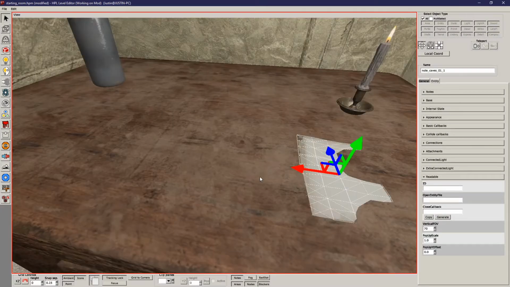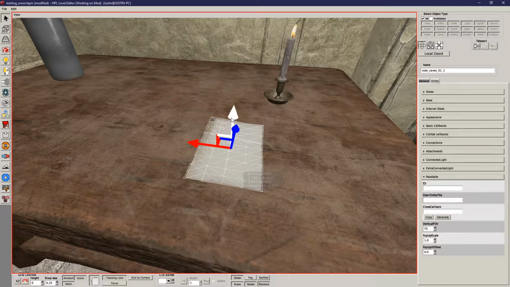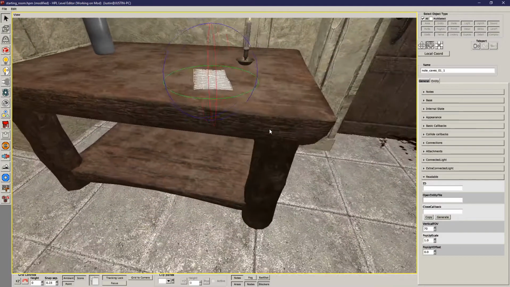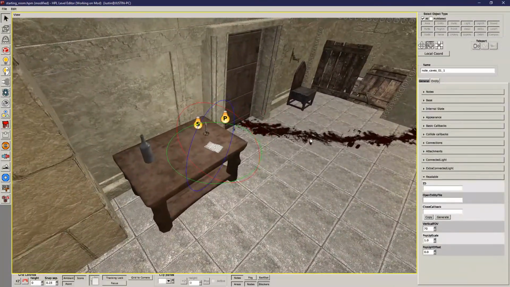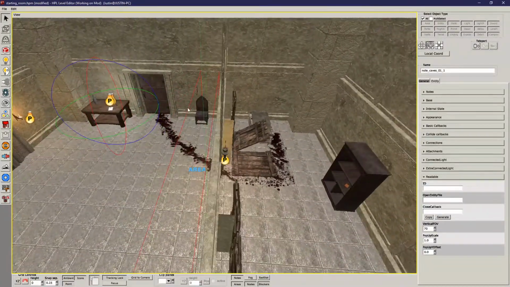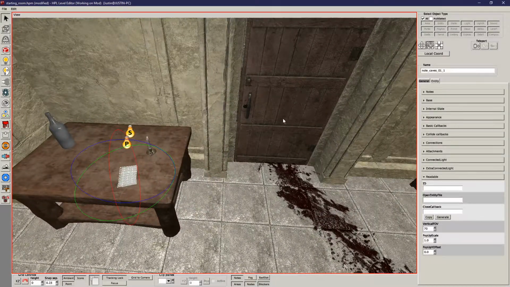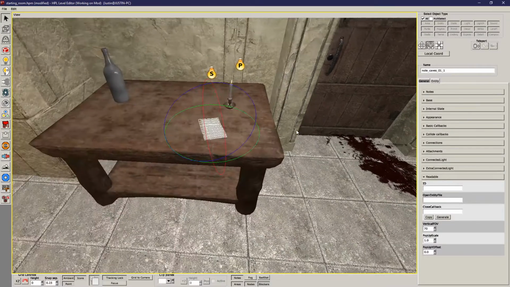I'll move it a little bit to get it lined up properly, a little higher here, and we'll rotate it so it looks a little more naturally placed like that. So I know we have this trail of blood, and we're alluding to some guy being in there. So let's assume this note is from the guy who got dragged into that room here.